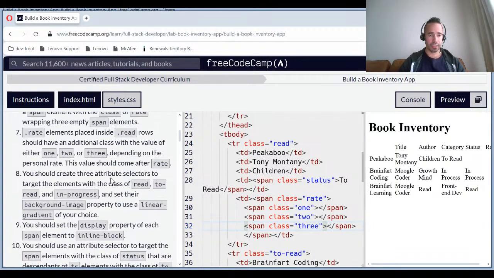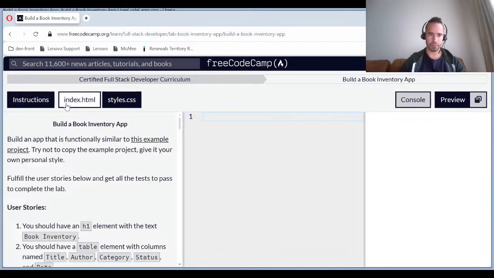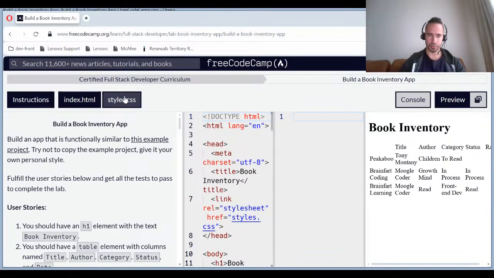You should create 3 attribute selectors to target the elements with the class read and set the background. Okay, so now this is over here. 3 attribute selectors to target the class read, in progress. Sure. How did I name those before I do anything?